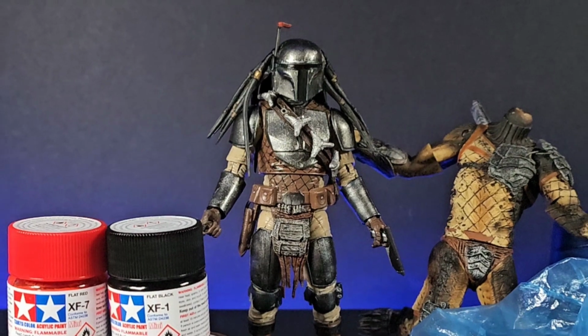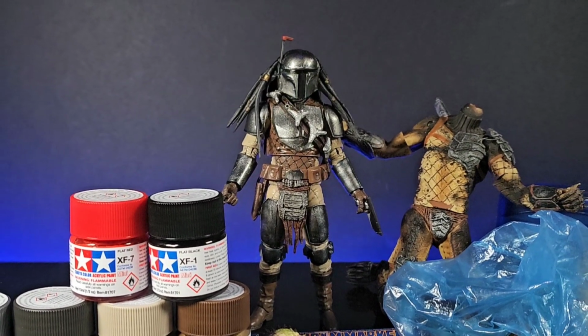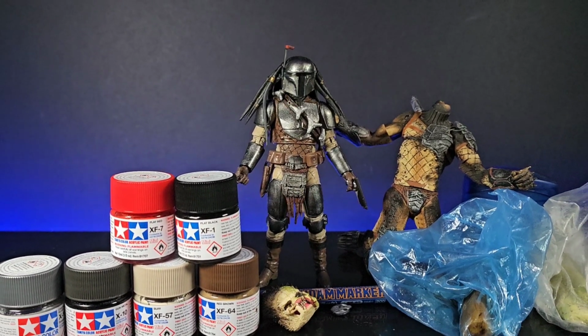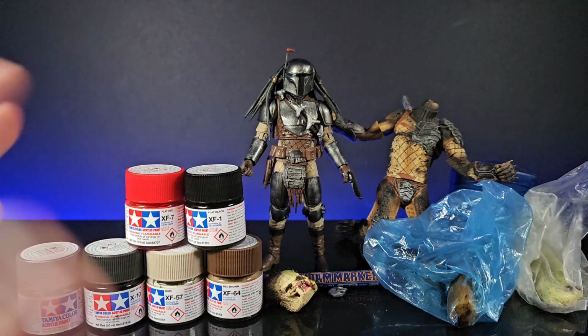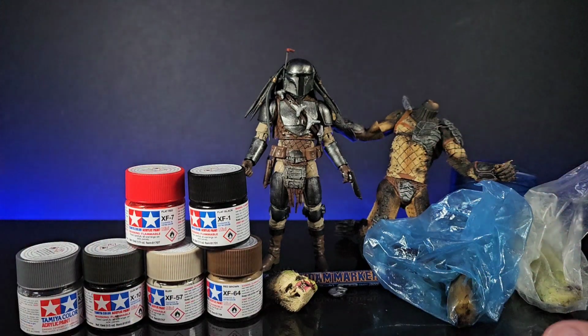So here we are, all finished and done and ready to join all his other brothers on the shelf, and yeah, I'm really chuffed how this one's turned out. You know, when you have a concept in your head and you think, oh, that would kind of work, I'll put that with that and that, I wonder if that'll work, and I'm just so happy how it has actually physically turned out. So before going into the Mandalorian himself, we'll just have a quick overhaul of what we used here.